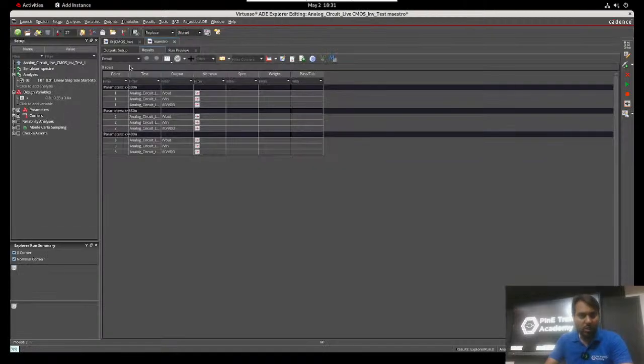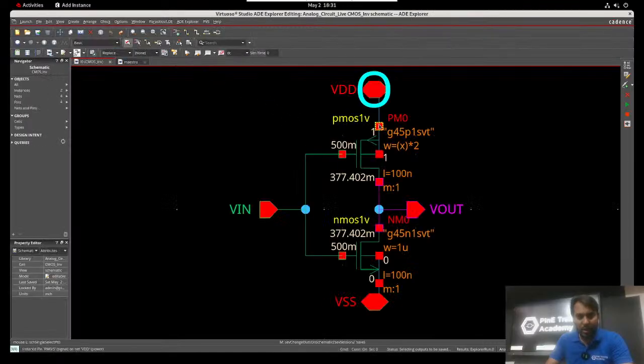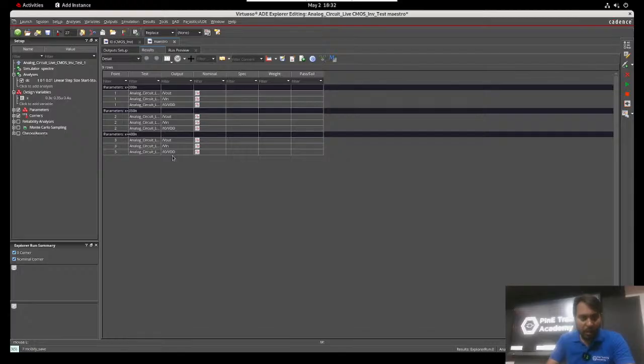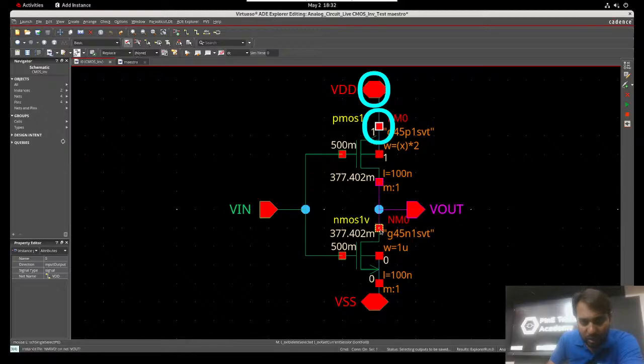Go for maestro and go for output to be saved, select on design. Now you can check it, the output is like this. You can take it at the source side or the drain side, it's up to you. You can remove this, this is your I not VDD. You can delete it, basically this is not required. So this is I out VDD. Basically I want the current at this point or this point, it's up to you. Just check, save and run it.